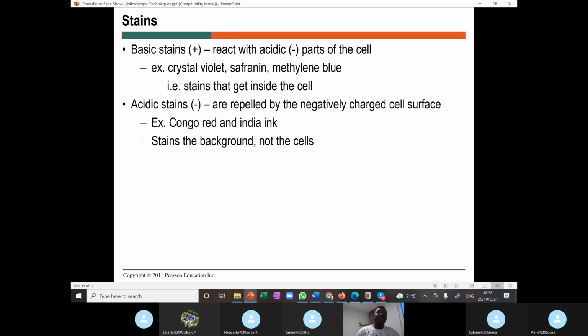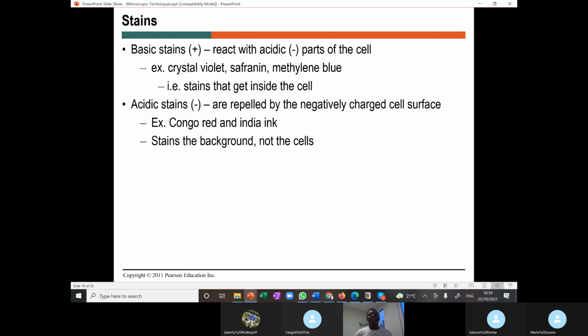So I said before that stains could be positive or negative. A basic stain is a positive stain, while an acidic stain is a negative stain. When you look at the typical structure of a cell membrane, what do you have?